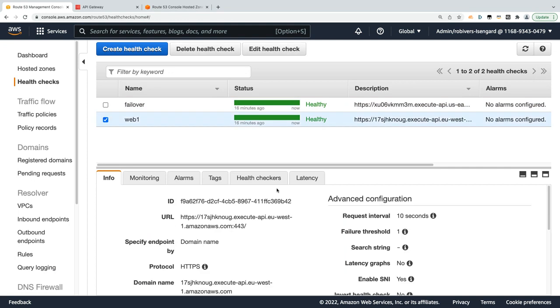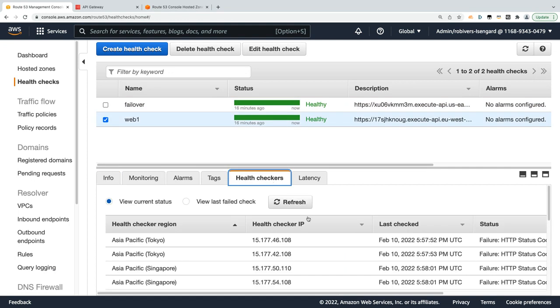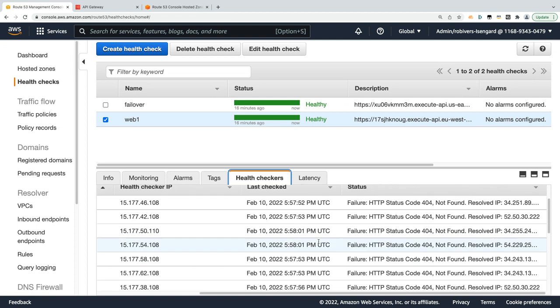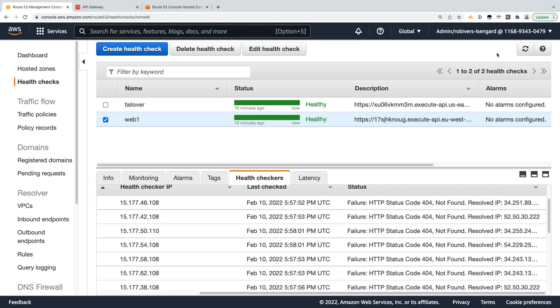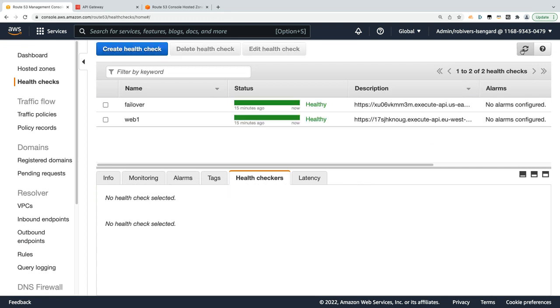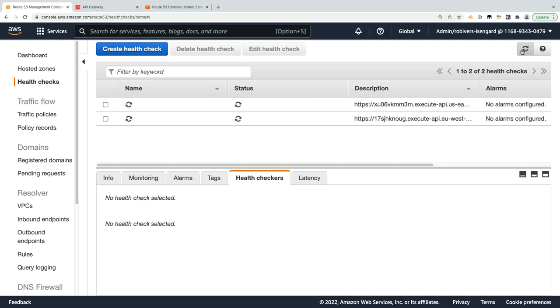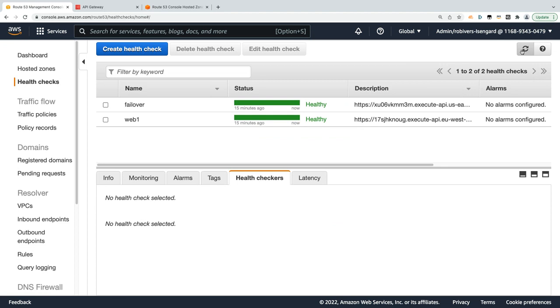So if we actually take a look at Web 1, we go to health checkers, and we will see failure, HTTP status code 404, not found. So if we refresh again, it can take a couple of seconds, but soon it should return unhealthy.